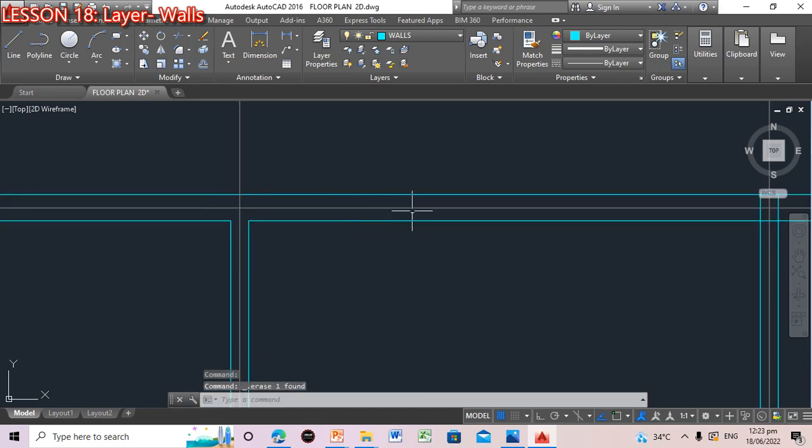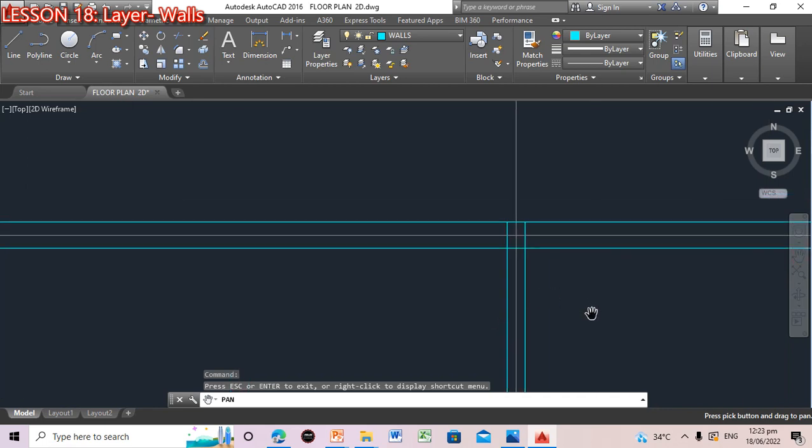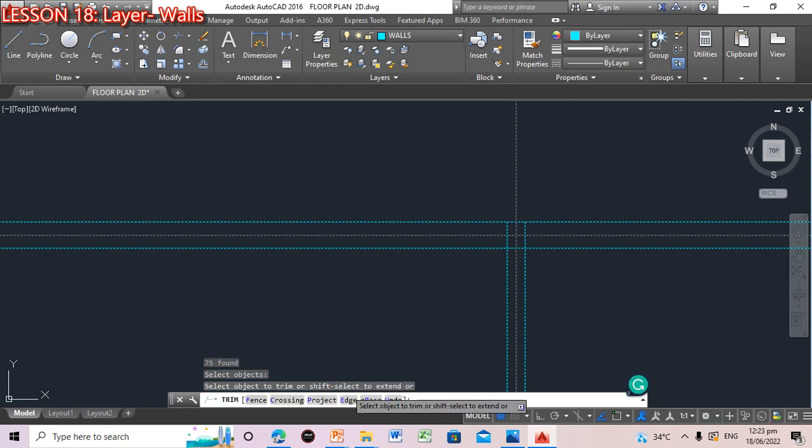Escape. Okay, let's go to this area. Escape the pan, trim, enter. The command again is trim, select objects, all, trim, select objects, enter.